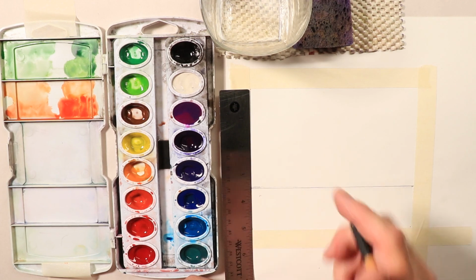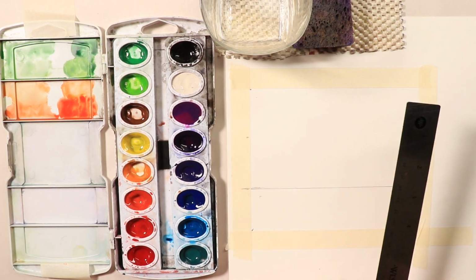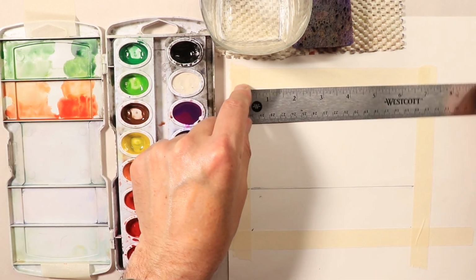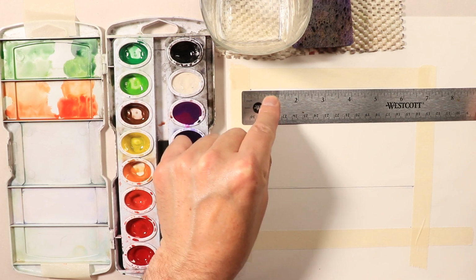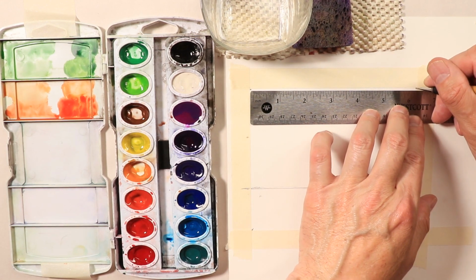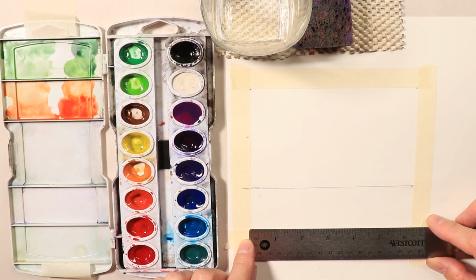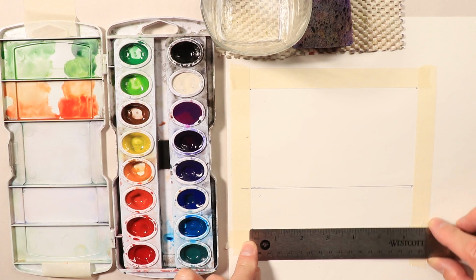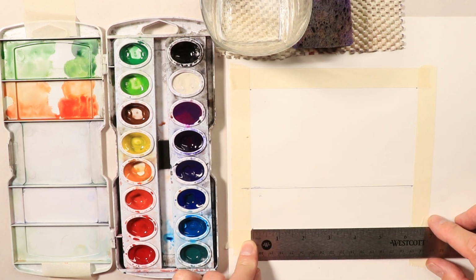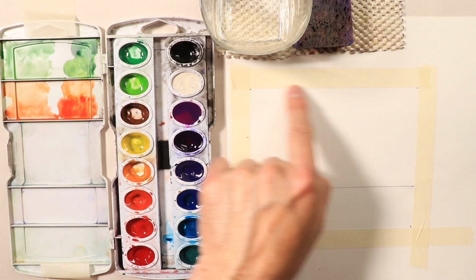5 inches. So you would make a mark at 1 inch and put a dot. 5 inches, make a dot. Then you would come over here. Make sure your ruler's not tipped like this or like this, right? You just go over here and say, okay, I want to make this 6 inches. And you make your dot there at 6 inches. And then you do the same thing over here. You come over here and say, okay, 6 inches. Make sure my ruler is not going like this or this. Keep our ruler level like this. And put a dot there at 6 inches. And then you have all your 4 dots in the corners.